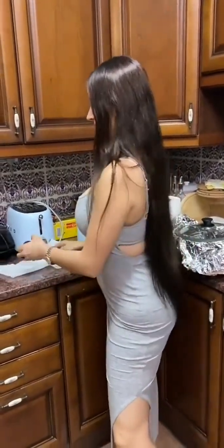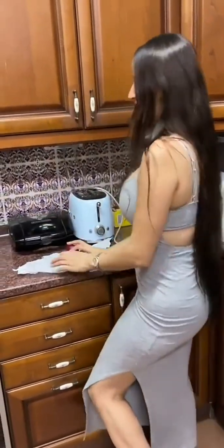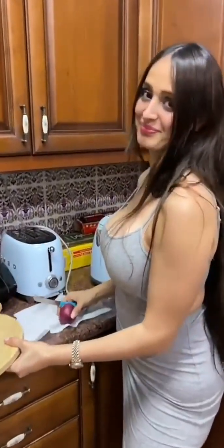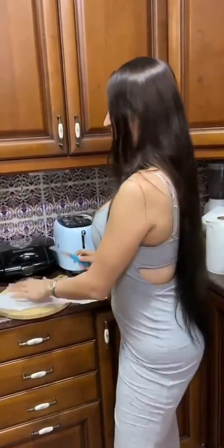Where is the cutting board? This is the board. Lana? Don't be lazy. Oh my god. Can someone give it to her, please? I never see this chopping board for the fish. Seriously? Because it's so nice. Thank you. Thank you. Again, you put it with. Stop putting tissue. I forget the onions.